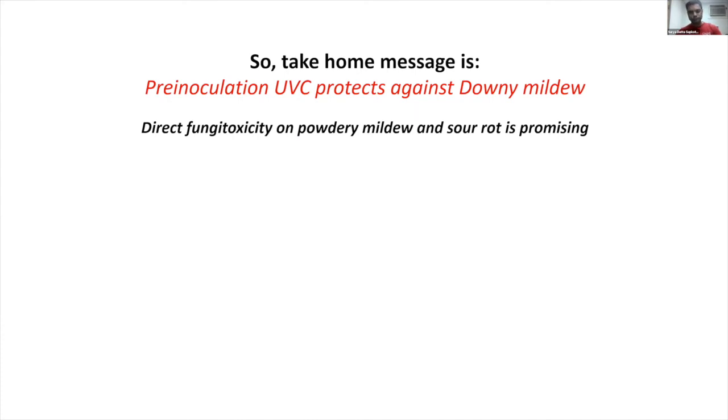My take-home message is if we do a pre-inoculation UVC, we can protect against the downy mildew. We have the data on the direct germicidal effect of UVC on powdery mildew as well as sour rot. I also want to point out we are repeating this experiment this year and will see what we see. However, there are so many things we don't know with the UVC.